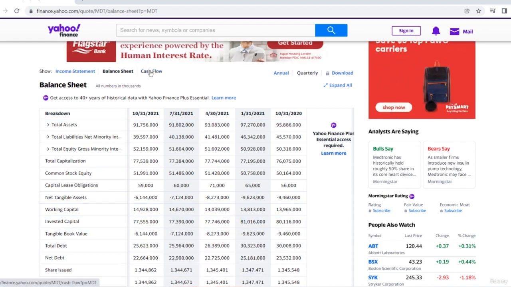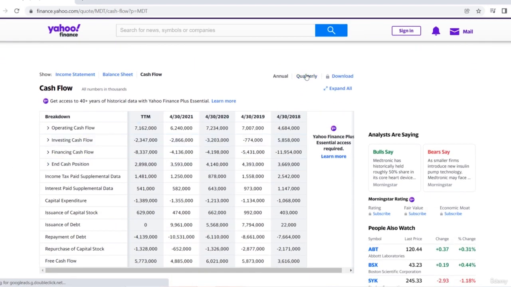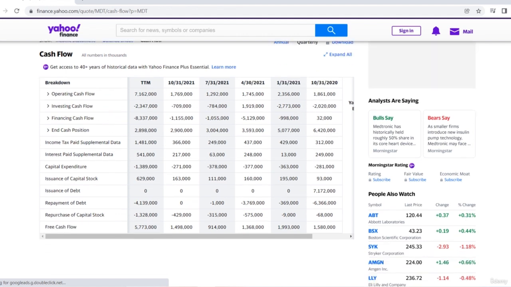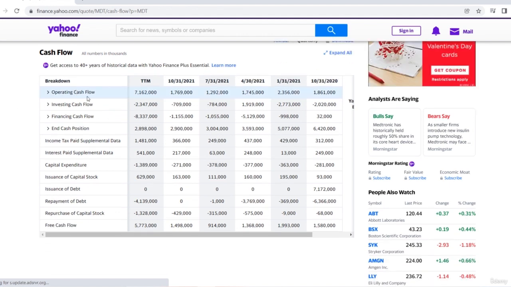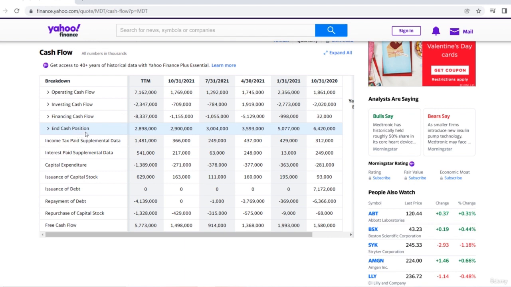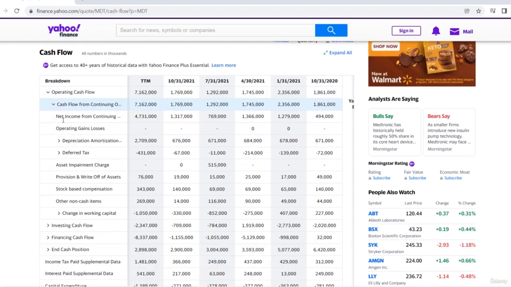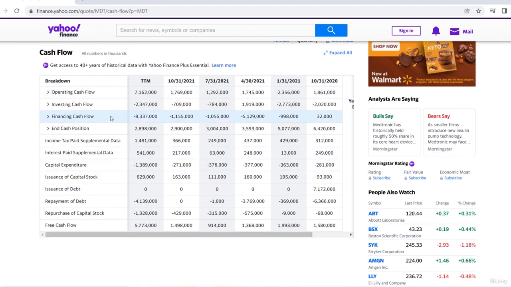Let's look at their ending cash position here. So if we look at ending cash position, we'll go quarterly again here, and we've got the three big buckets: operating, investing, and financing. So you can see over the last 12 months how they're doing there. Just looking at their ending cash position to keep this lesson a little shorter, feel free to dig in deeper on these different things to look at more detail in what they're doing in there. That would be something you'd want to do, of course.